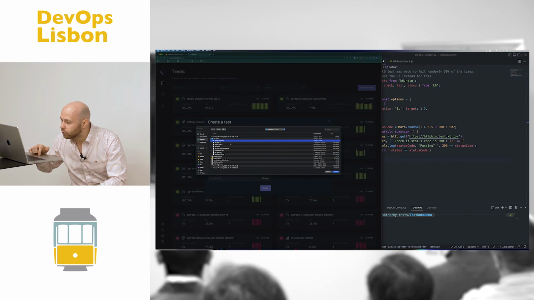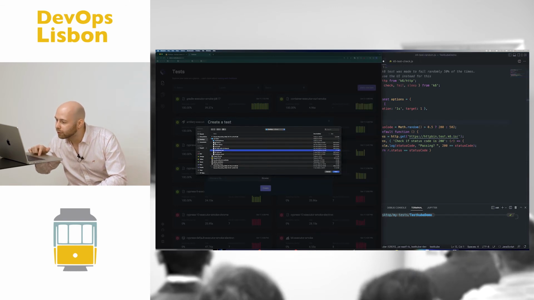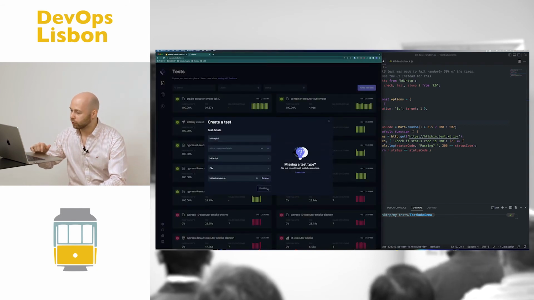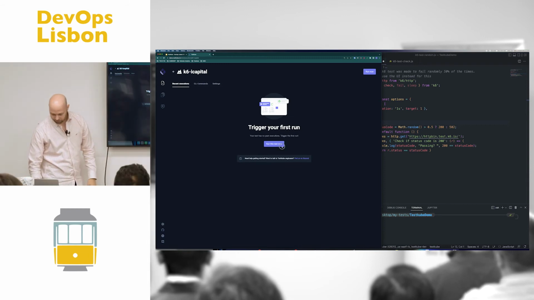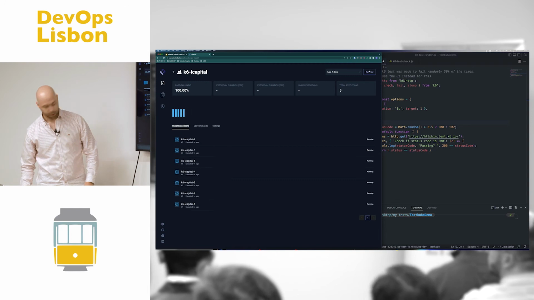My tests. This is very small, sorry. This test random. This one, okay. So I'm going to create it. You may want to zoom in. Oh, cool.